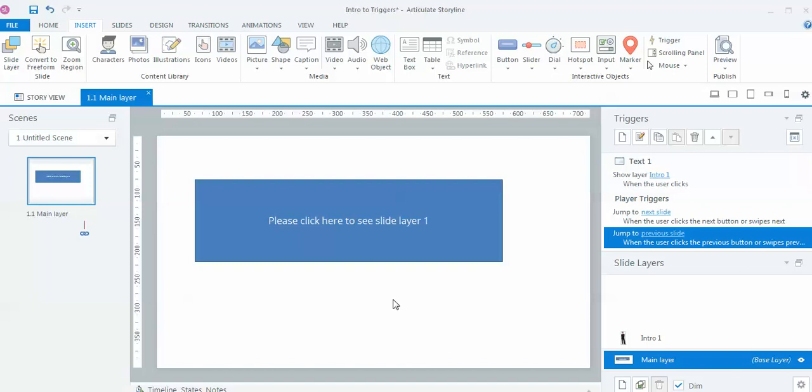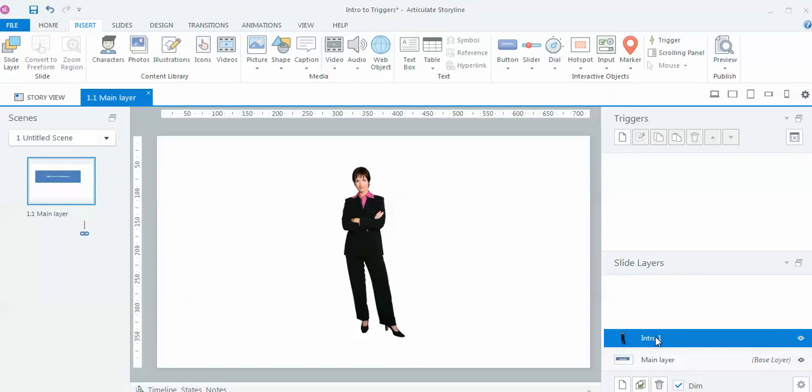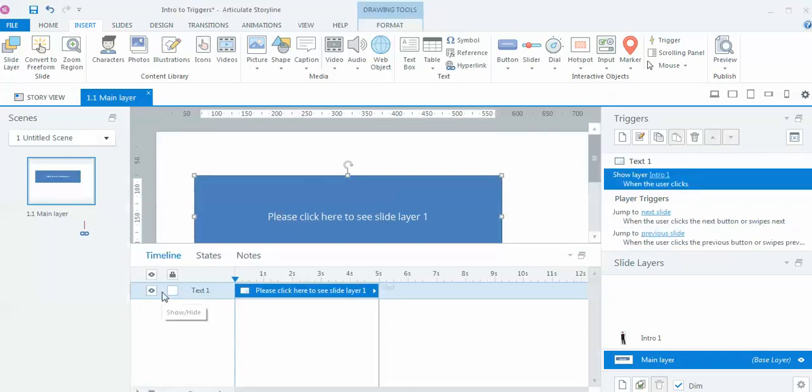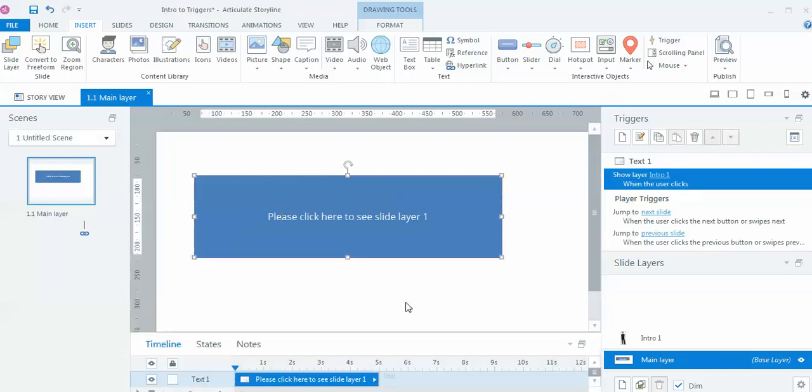Maybe you have a lot of tabs and you want to show some interactivity on the various tabs, or more information, which we can talk about at a later date. But for right now, I've created a main layer and an intro 1 layer. I've named these layers. It's good practice to name your objects. If you go to your timeline here, I called this text 1, so that it's easy to keep track of what's going on. When you're doing any type of editing, you can keep track of everything if you have them named something you can easily identify.